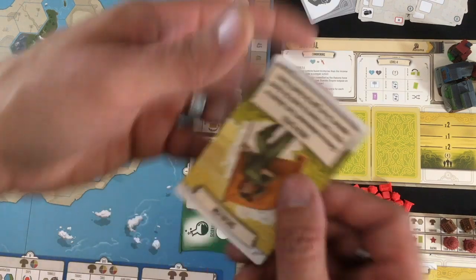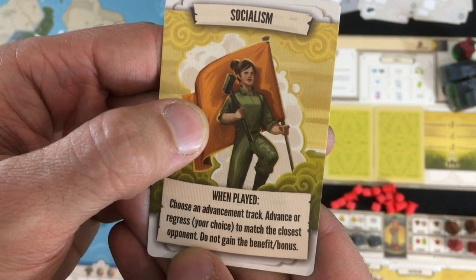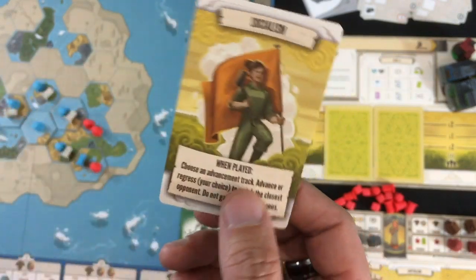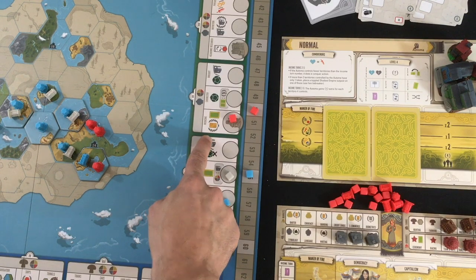Okay, so the tapestry card is Socialism. Choose an advancement track, advance or regress to match the closest opponent. Do not gain the benefit or bonus. That could be interesting. I could just jump up to the lead in one of these. And I score all my technology cards, which, geez, right now I have 7.